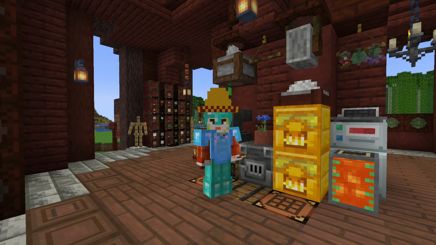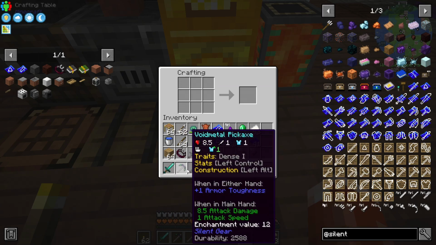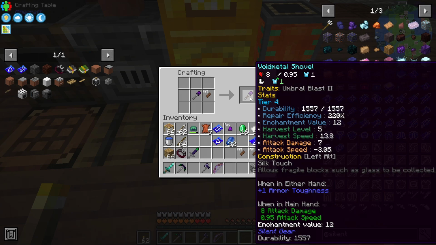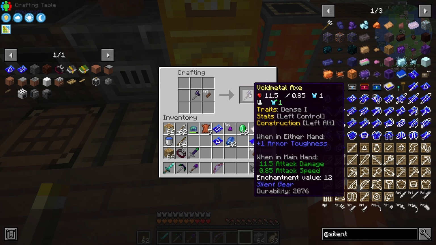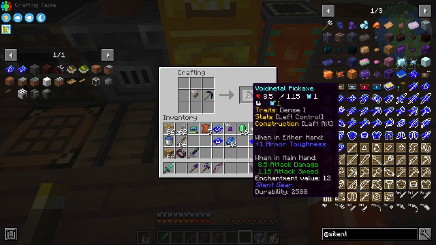We can always replace the parts later. So we'll make a couple of leather grip upgrades. Add one to our shovel, so now this has flexible 3 on it. Add one to our axe, so these will take slightly less damage, and a pickaxe.